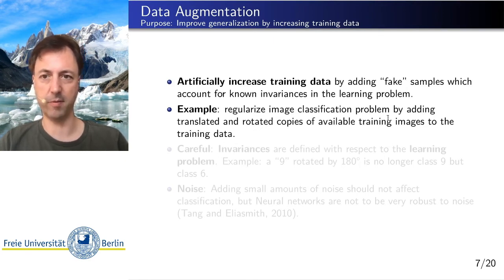And examples you have seen on the slide before. You can add translated, rotated, scaled, etc. copies of your training images. Translation is often not needed. If you use convolutional neural networks, you have translation equivariance built into the convolutions. And then with a combination of convolutions, pooling, and classifier, in the end you have an approximately translation invariant classifier. Rotation can also be built in by using rotation equivariant convolutions. They exist. And in the same way, you can make up other types of convolutions that have invariance or equivariances with respect to certain symmetry groups, with respect to scaling, for example, or changes of lighting or other things.